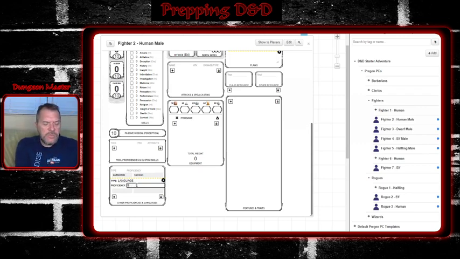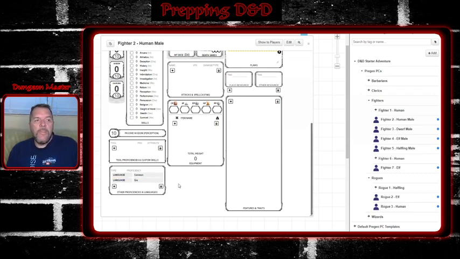Let's say he knows, because this is the male, whatever, it doesn't matter, he or she, because it won't matter, it's going to be a copy of the same character, knows the language of an enemy. So they know orc. In addition, they can speak the language of the orc. Now, like I said, they're going to get 1 bonus point to all of their ability scores when I go to assign those points in a moment.